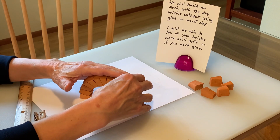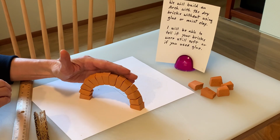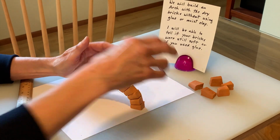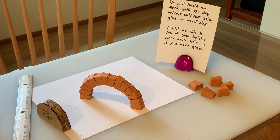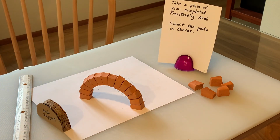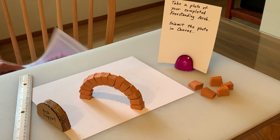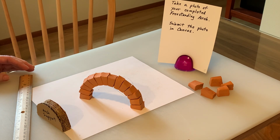I'm not going to put a lot of weight on here because it's a little bit tippy, but if you had real bricks, that would be able to hold that up, and you can continue building up on top of the arch. So the next step would be to take a photo of your completed freestanding arch, and then you're going to submit that photo in Canvas into the arch assignment. That's your second architecture assignment.